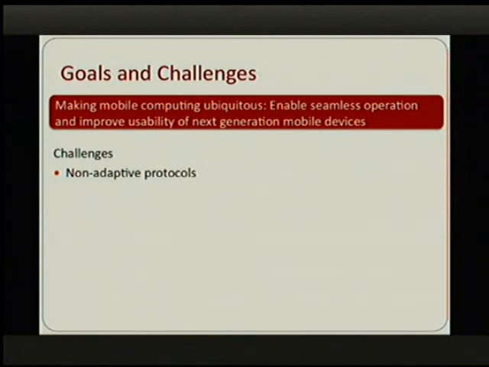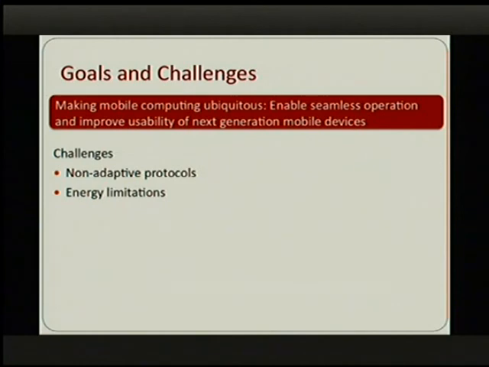Similarly, another example is I talked about how Wi-Fi performance in mobile environments is much poorer compared to stationary environments. This is because, again, protocols designed for Wi-Fi are designed mainly for stationary environments. So how do you adapt as the user moves from a stationary to a mobile environment? This is the flavor of work I want to do in the future, which is how do you design self-adapting protocols? The second challenge is energy limitation.